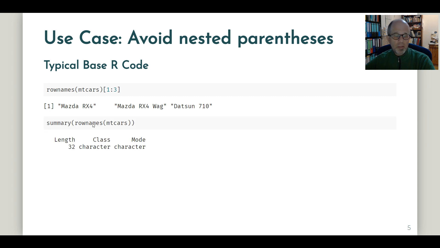So we could take a look at the row names of the mtcars data set. And then I could apply the summary function to the row names of mtcars. But it turns out the output is not very useful. Length 32, I already knew that. Class character, mode character, not very useful. Turns out it's more useful to apply the summary function to a factor type than to a character vector. So we could end up with typical base R code like this. Starting out from the mtcars data set, looking at the row names, converting to a factor, applying the summary function and then applying the head function to limit the results that are displayed.